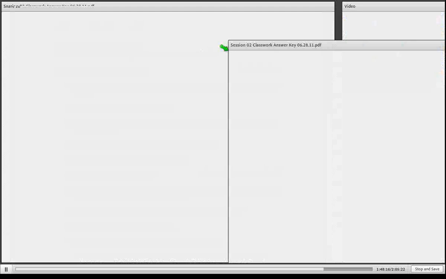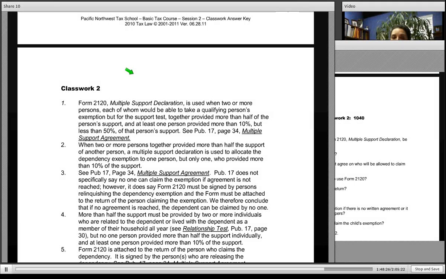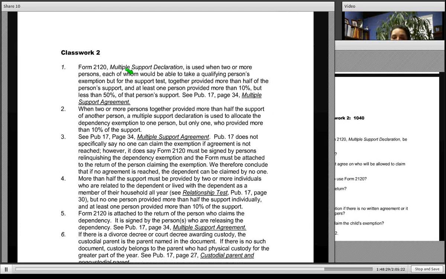Okay, back from break. You should at this point have completed classwork number 2. And it has occurred to me that I have not yet given you any passwords for the password test other than the first password of the day, so I wanted to give that to you. The password for today is showing up on the screen in front of you. The first password is not associated with a test, and that is Lone Ranger. And the second password is the password that you will use to unlock the classwork 2 or the session 2 classwork answer key. So Lone Ranger is the password for the day that is not associated with a test. You will use that for the password test, but you will not use it to open any answer keys.